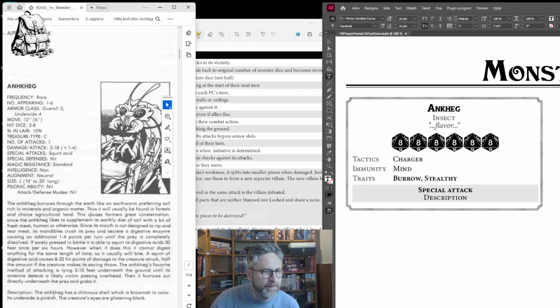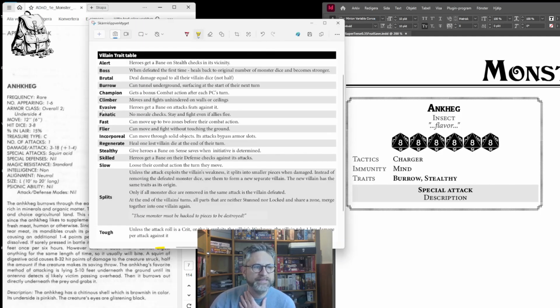And then the Ankheg has a chitinous shell, and its armor class is very strong. So one of its defining features really seems to be that it is very well armored. And we can simulate this in Backpack in different ways. The easier way would be to give it evasive. That means the heroes get a bane on all attacks against it. So they have to re-roll the first success they roll.